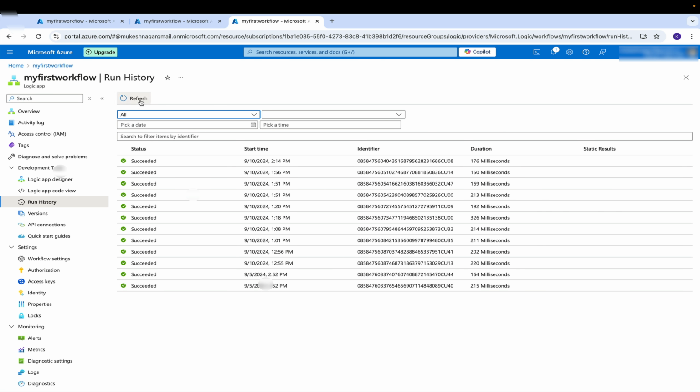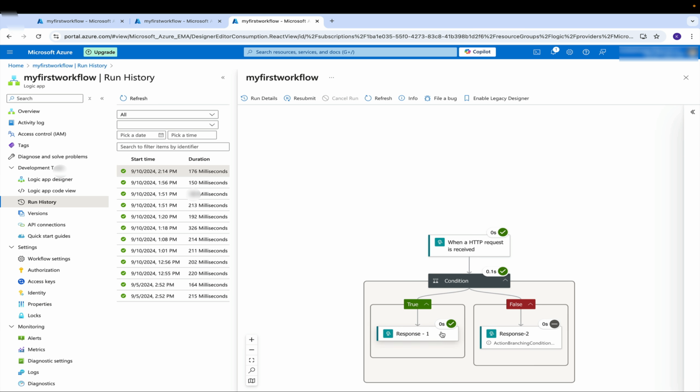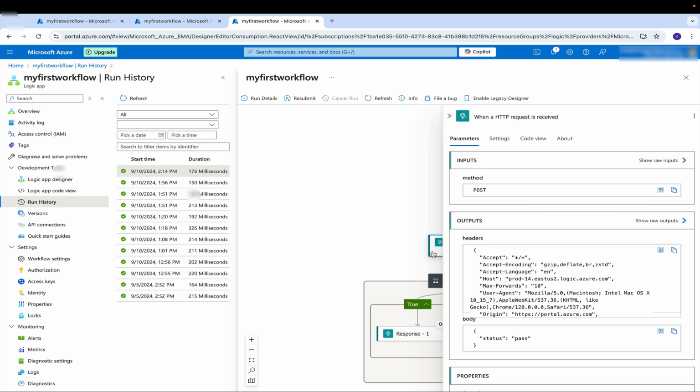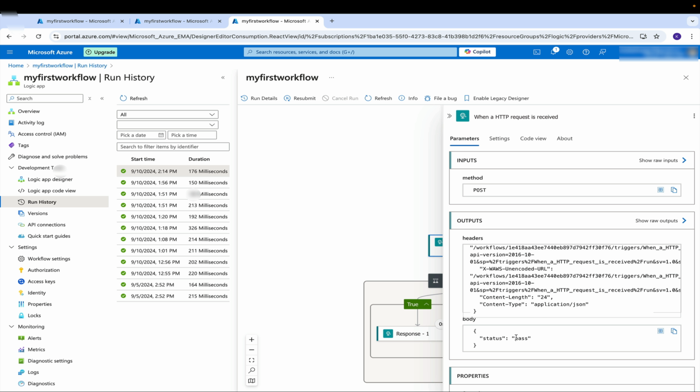Let me refresh, and you see here it was pass. Let's see what happened here. It was true. So we got the request and it was pass. That's why it went in the true and we got the response pass.